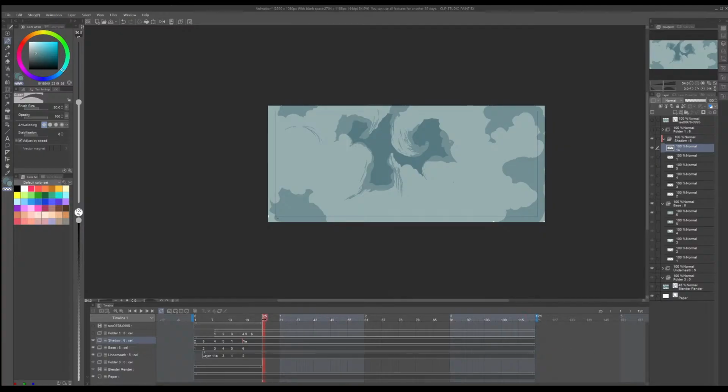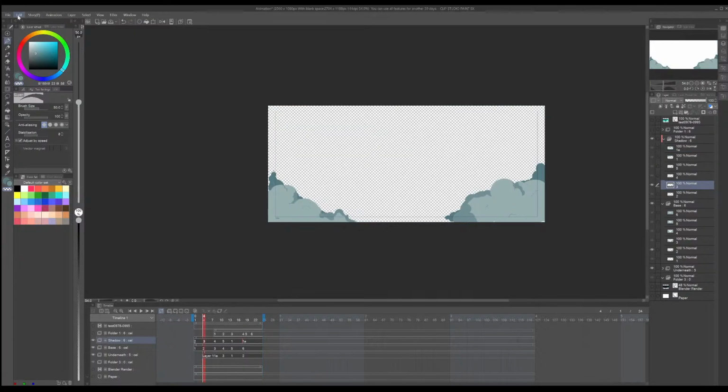So 25. Let's end it at 25, and then export it without this as well, because I want it to be a transparent background. And then we're going to go to file, export as an image sequence. I'm going to call this part 50 cloud start. And then I'm going to export it specifically to my E drive. Go to Flower Storm, renders, effects class scene 51, new. This is scene 50.